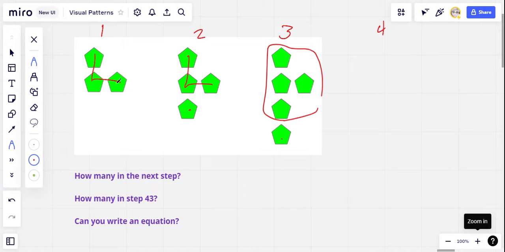So it looks like we start with three, and we just keep adding one every turn, every step. So if I wanted to predict how many in step four, I would just add another pentagon down here. So that would be one, two, three, four, five, six. So I think the number of pentagons in the next step, in step four, is going to be six.